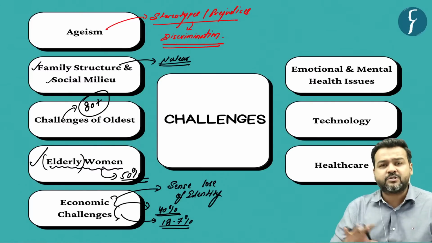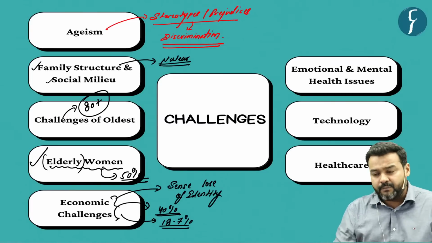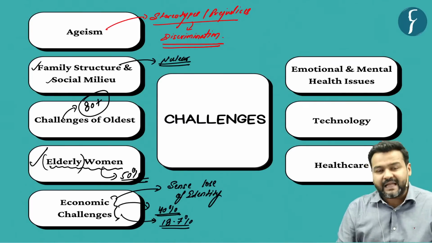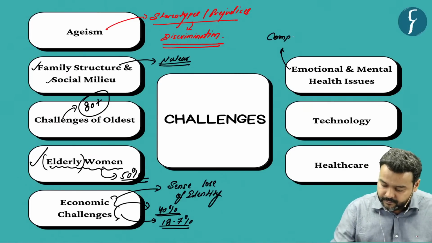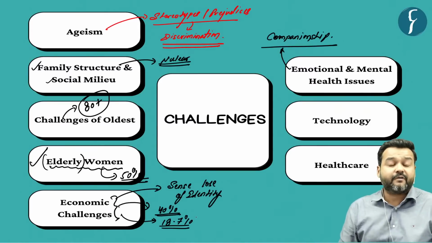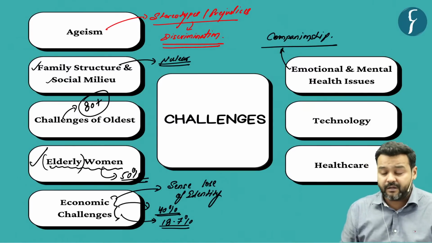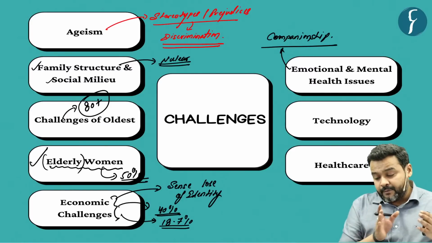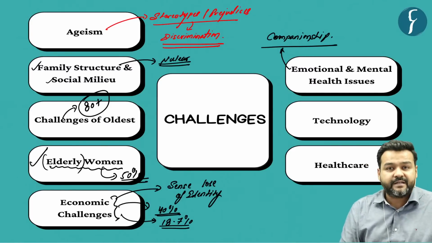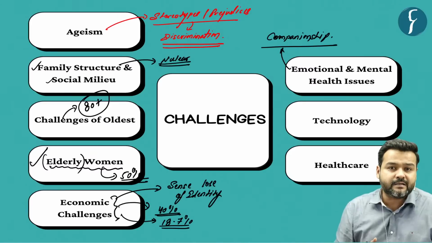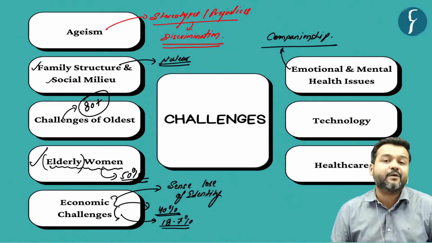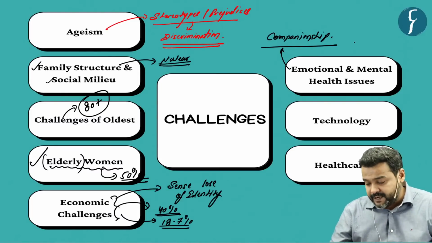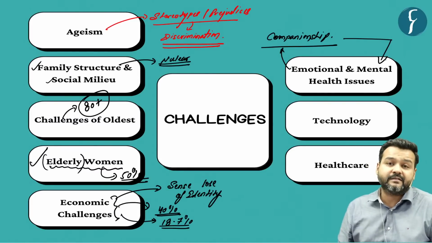widowed. Now, most of the elderly persons are widowed, both male and female. So that companionship is missing from their life. I told you about loss of identity after retirement, after getting retired from the job. When clubbed with this loss of companionship, the emotional support that they used to get is missing, and they feel alienated from others in the family, which culminates into several mental health issues.